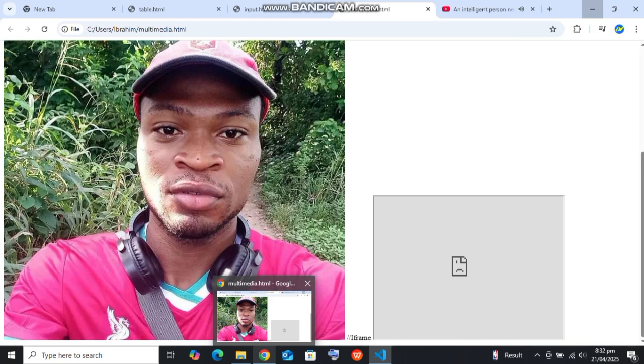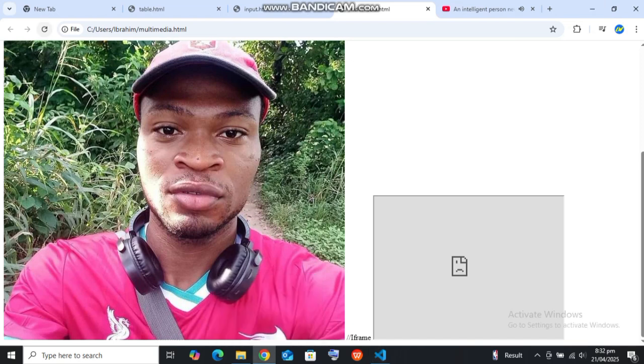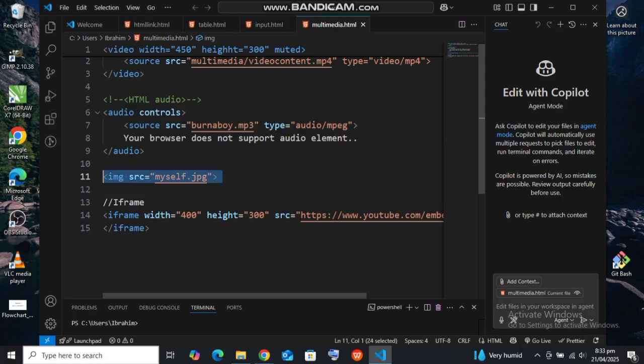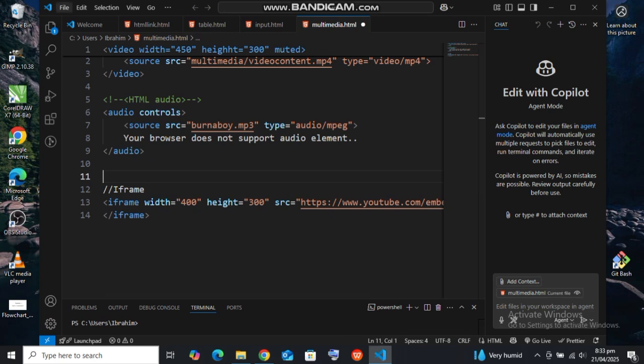If it didn't work, maybe it's due to the internet connection, but this is the way of embedding YouTube content or any other content from another website or another platform into your web page. So now let's see if it should work. If this should work, let's reload the page. Can you see? This is a YouTube content. I think it's about to load. Can you see? You have embedded this successfully. And this is YouTube content showing.